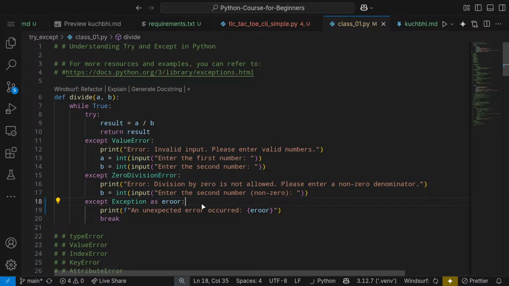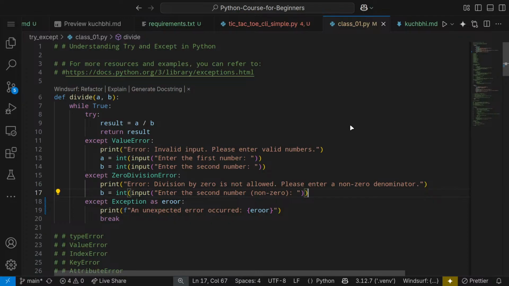Fine. And what if I do not write from line number 11 to 17 and just write line 18? Yeah, you can do that as well. But here it is a simple division, so we can anticipate what the error could be.